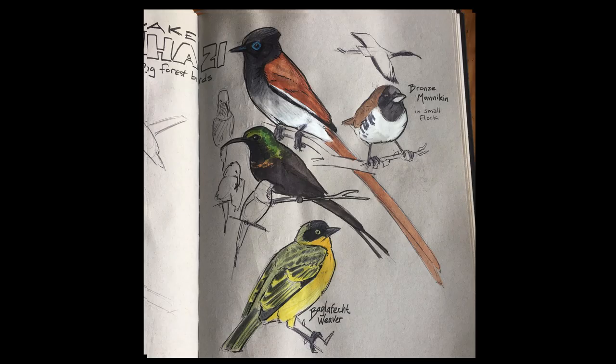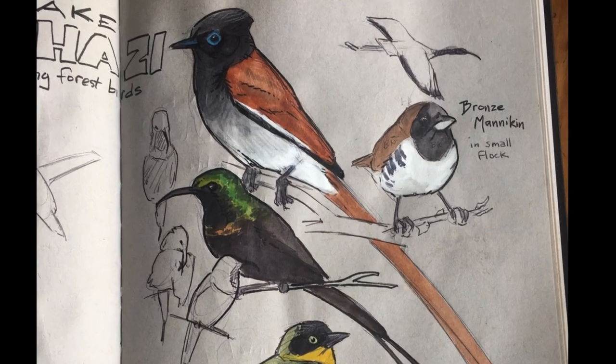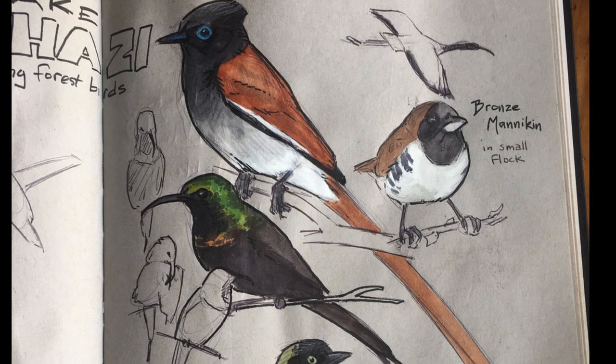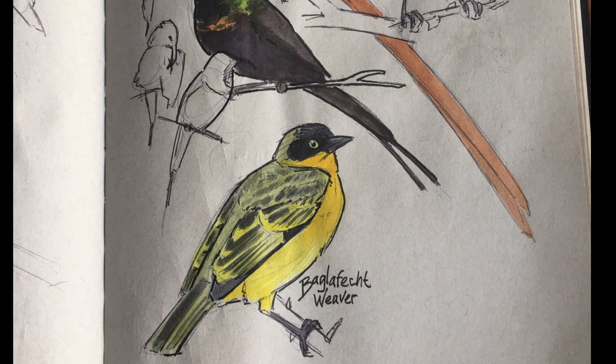Let's just take a look at one more little set of examples here, and we get close to some of these bird feet, and you can see that there's some structure here. I've got, in some cases, some individual toes, and it suggests what is going on with the bird feet, but it's not overworked. And birds can do lots of interesting things with their little bird feet, and so you actually do have some wiggle room. The way that they grab a branch, the way that their toes are going to flop around and over branches, can be really idiosyncratic.